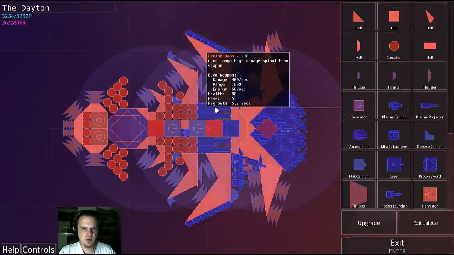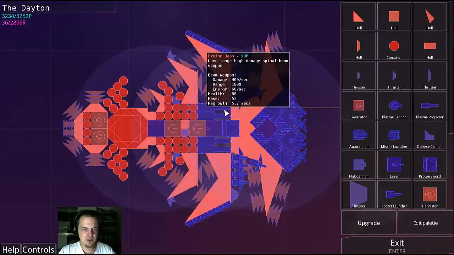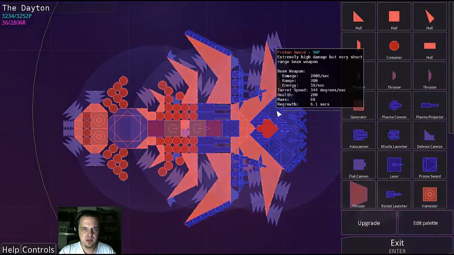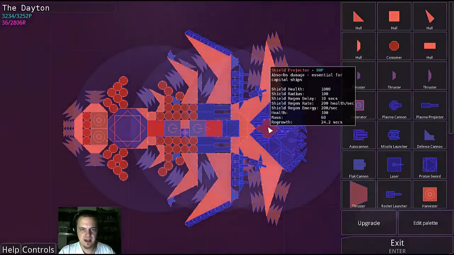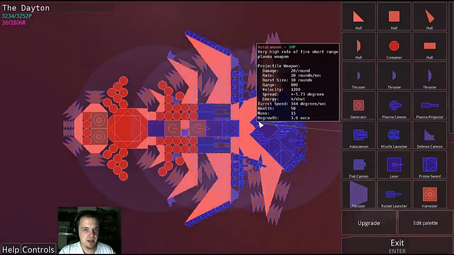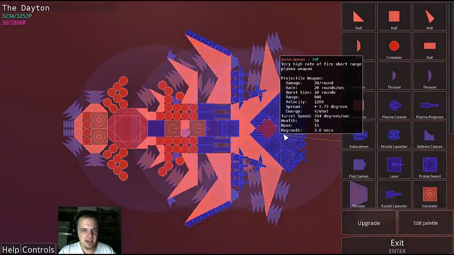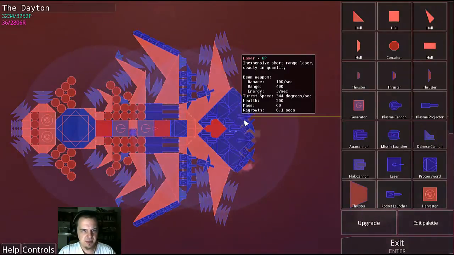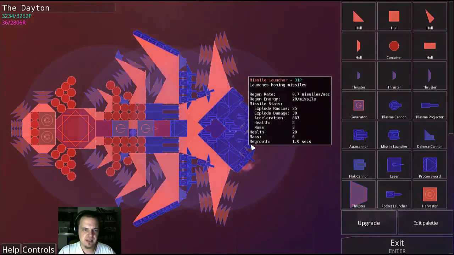I've got proton swords. I've got proton beams, which basically cut through ships. The proton beams have a longer range but are weaker, and the proton swords basically cut anything up like butter once you get close to it. I've got three shield projectors on my ship as well, and a few auto cannons to fill in the empty spaces. There's a couple of lasers, though I haven't found much use for them. I basically slapped those on because they're cheap.